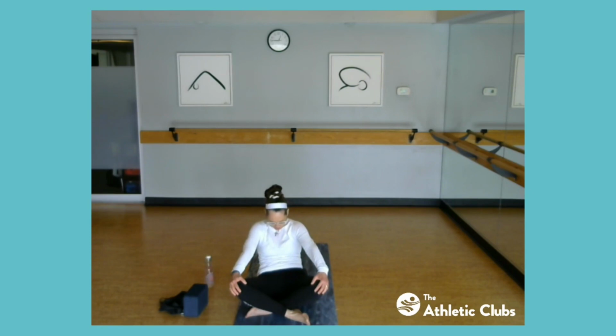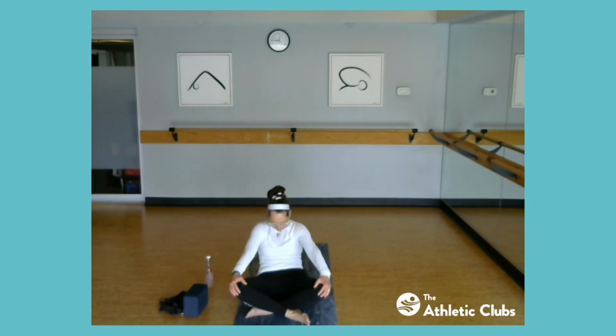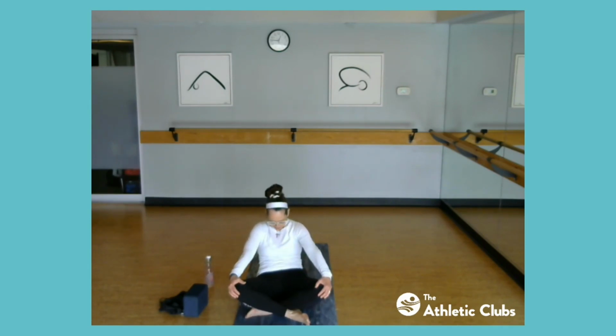shoulders melt back. Exhale, chin to chest, navel to spine. Keep going. Inhale, deepen that breath. Exhale, release. So traditionally, it's inhaling through your nose, exhaling through your nose, but just whatever works for you. If your nose is stopped up, just inhale through your nose, exhale through your mouth.